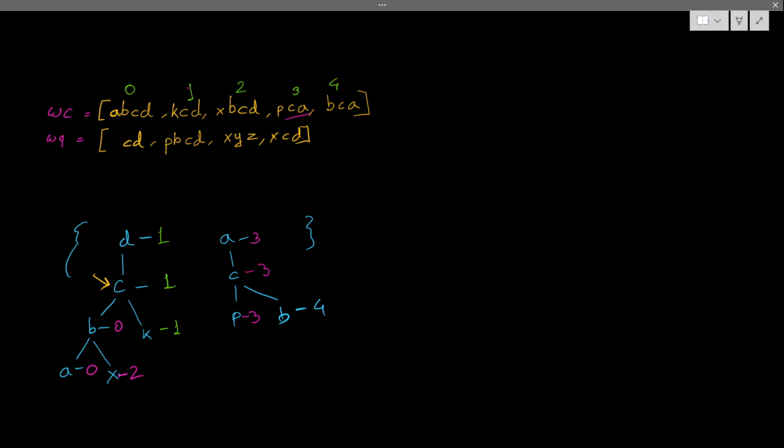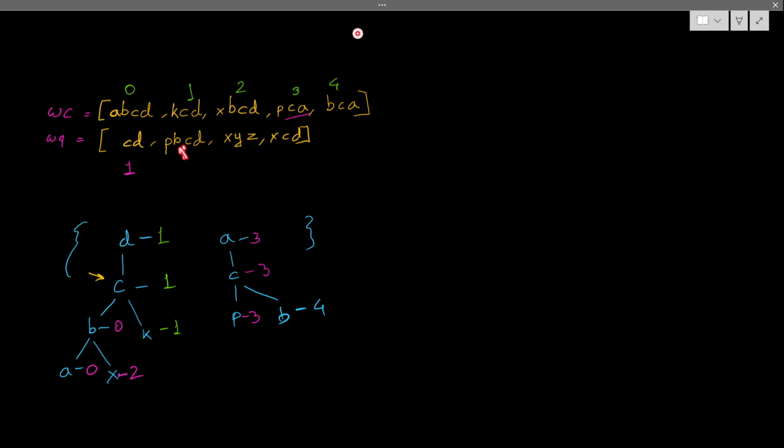Let's check the next case. Again this CD, the pointer is pointing outside. Is D present in the outer case? Yes, D is present. The pointer comes here. Now what will we do? D is coming here. Next C is there. Is C a part of D? Yes, C is a part of D. So the pointer comes here. Then is B a part of C? Yes, B is a part of C. The pointer comes down, pointing here.